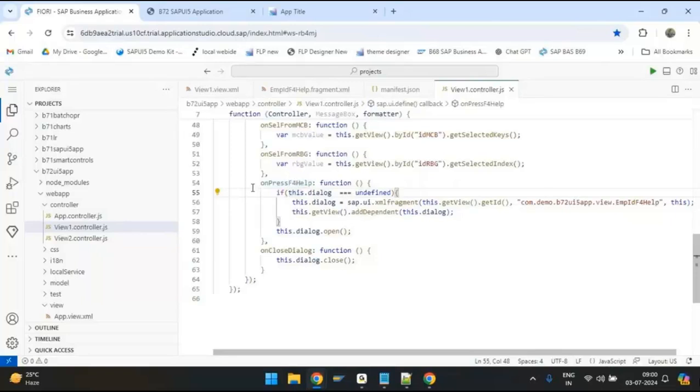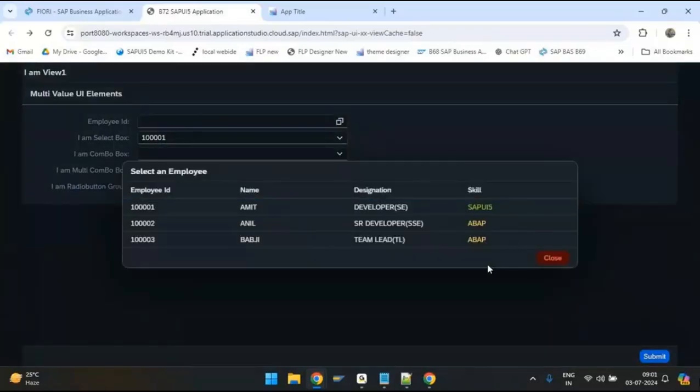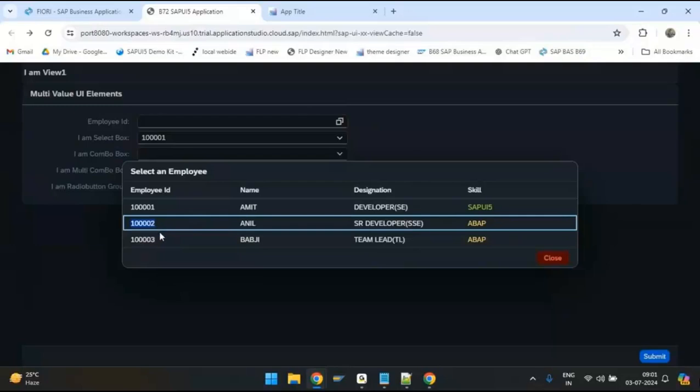Okay, all right. So now this is perfect, this is fine. Now let's see the climax of this story. The climax is the moment you select any record: from the record you need to get the employee ID, close this pop-up dialog and set this value to the input field.